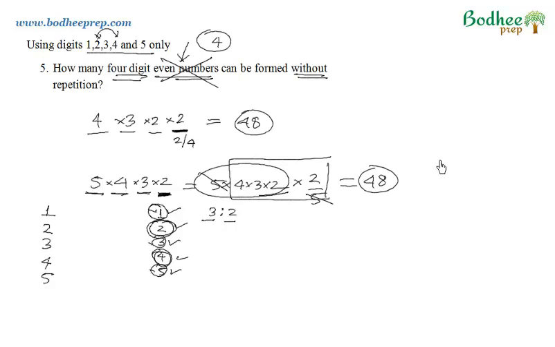And hence, whenever digit 0 is also involved, we should not be using this method. We should stick to this method, because 0 has a restriction that 0 cannot appear at the leftmost position of the numbers. I hope these two things are clear now. Let's move to the next question then.